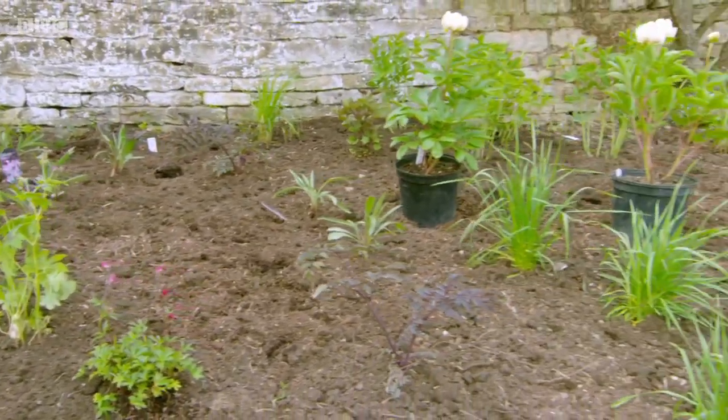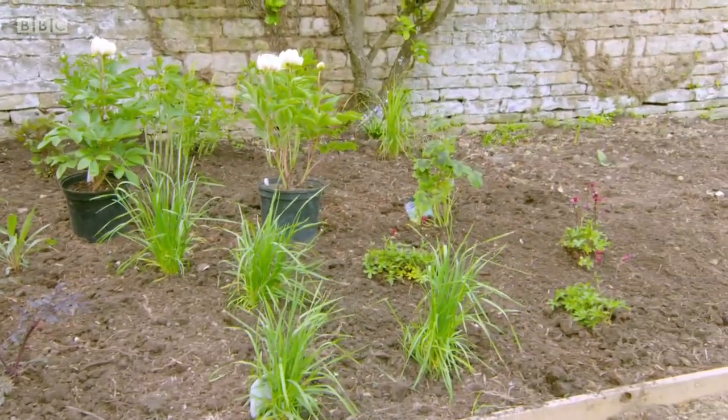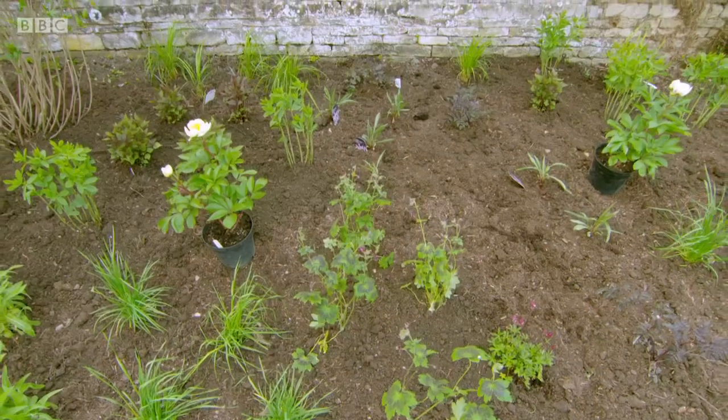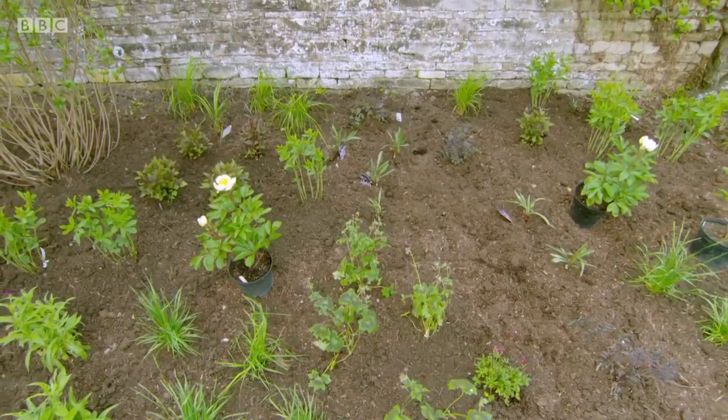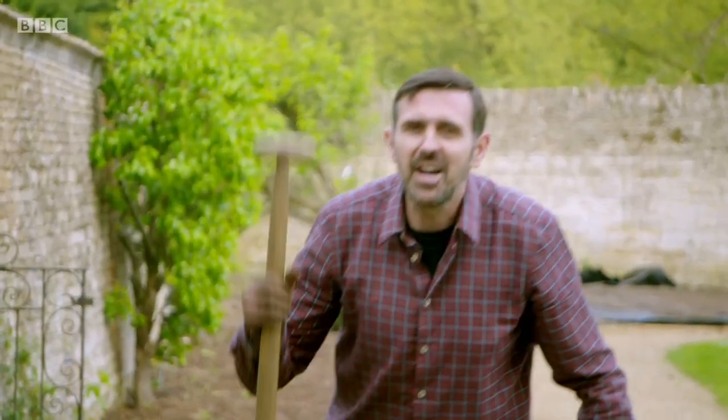I want you to walk along this border, see these beautiful plants, but then all of a sudden have something that actually you can enjoy and you can take to the table. On top of that, summer bulbs to go through, and actually a few little sort of self-seeding plants that work through the back just to make the whole thing feel quite natural. But that's all for another day.